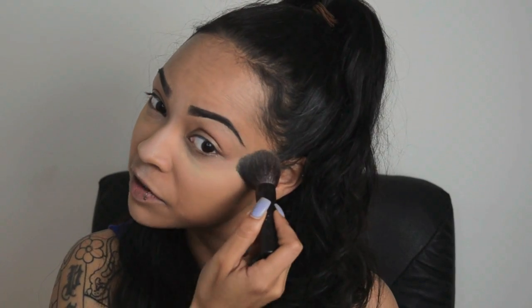So I'm just going to tap this in like so, and sweep. And I like this because it's a natural finish with this powder. And it helps with oily skin, so that's a plus.